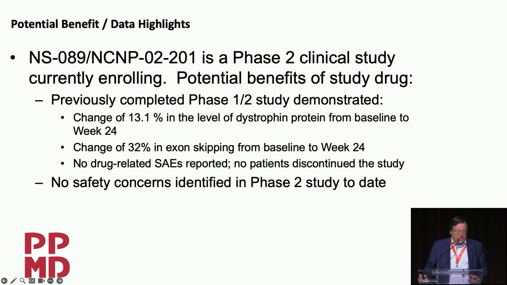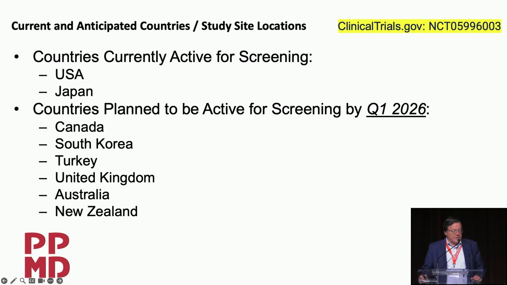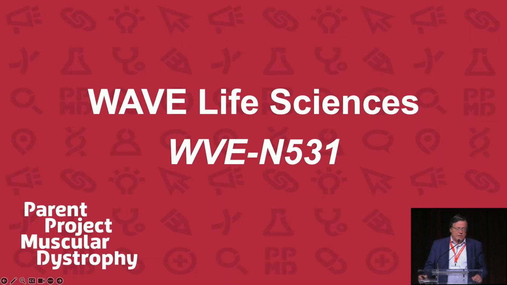So there's no drug-related SAEs and no patients discontinued. That led to this current next phase 2 clinical study. And again, for exon 44, additional countries will be screening by Q1 2026. I'll refer you again to this clinicaltrials.gov site. And our representatives from Pharma are here too, if you're interested in talking to them. And I'll close with Wave Life Sciences.